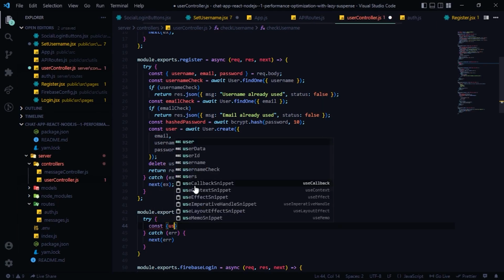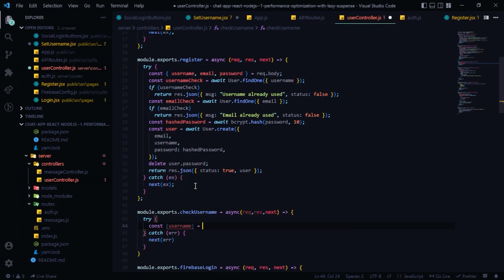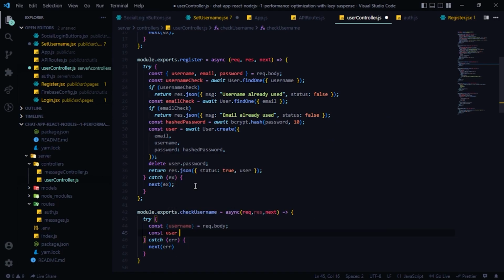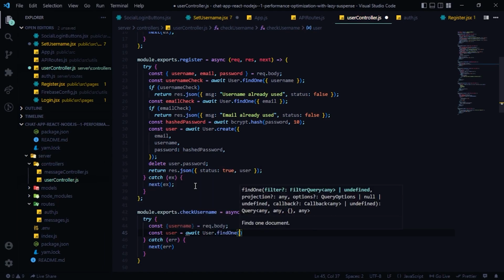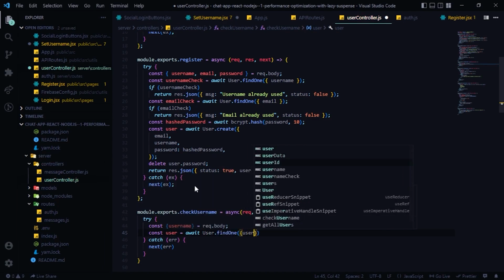Now let's destructure username from request.body. const user equals await User.findOne with the given username.